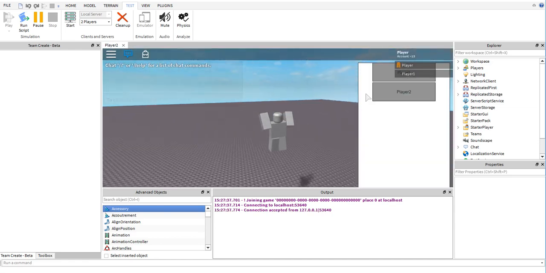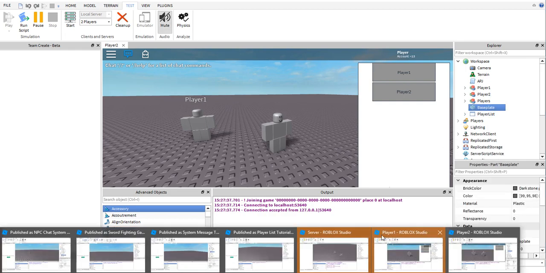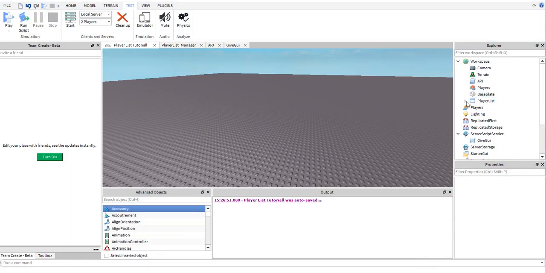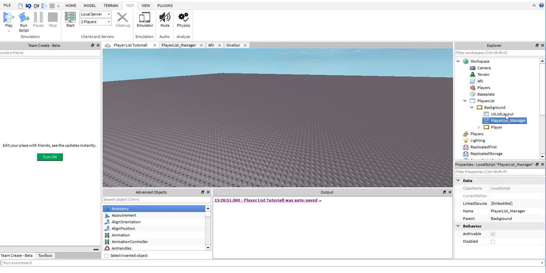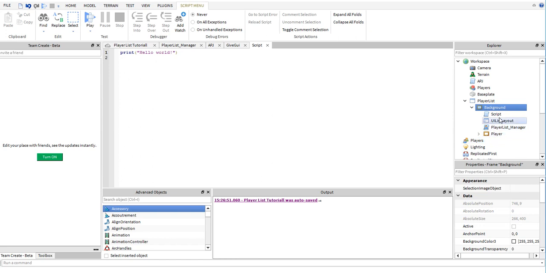No, it still doesn't work. Oh, right. Okay, no. This has to be a script. Forgot that.